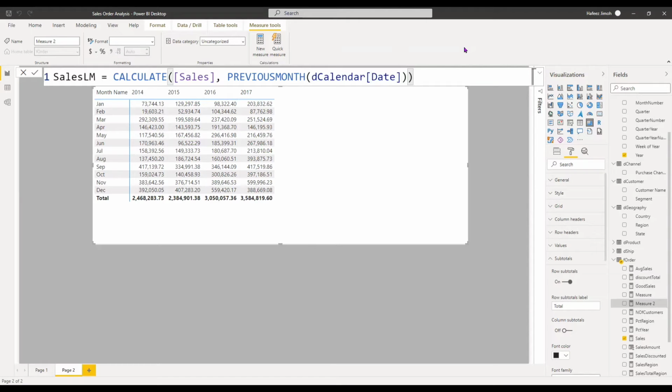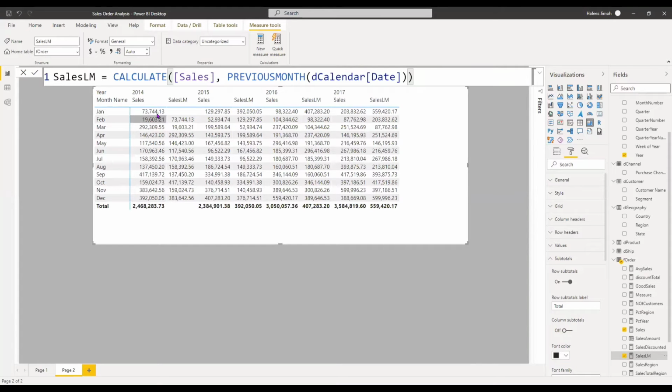So we press enter and we want to visualize the result of our work to see if it is correct. So what I do now is I have my sales last month appearing over here and I need to check it to make sure I have the results in my visual. Now that I have my results, I check the box and we have sales LM appearing now. So we can now see that it is very correct.